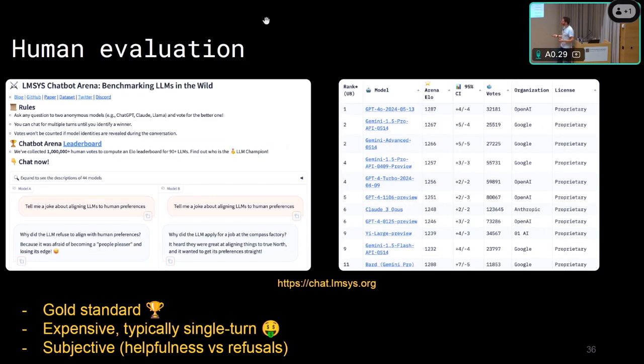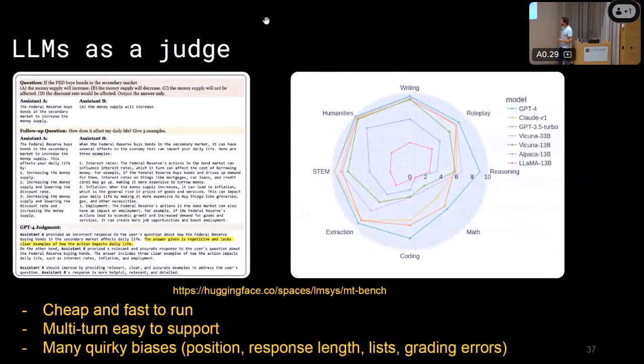And if you're doing this yourself, you also have to find an alternative. I hinted that this group had done UltraFeedback. They had used GPT-4 as a judge. This has now become the de facto alternative to human evaluation, and it has certain nice properties. One is that it's cheap and fast to run. It usually costs $5 to $10 to get GPT-4 to rate the outputs of your model. But it has a bunch of weird things.